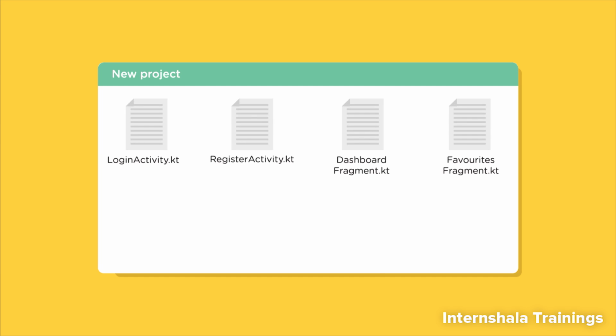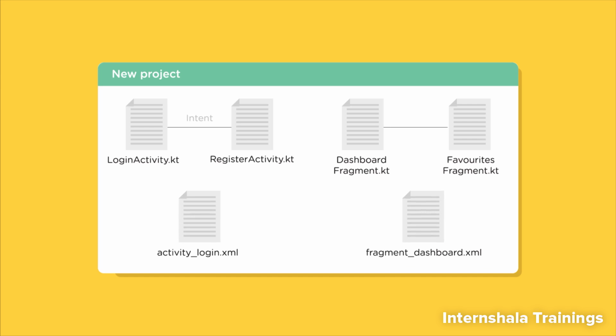Once you have done this, you can create layouts for the different screens that you need. Next, join these screens using intents or fragment transactions based on whether they are activities or fragments. Once you have created a basic app, you can work on refining the minute details. Let's make a list of things that you need to keep in mind here.